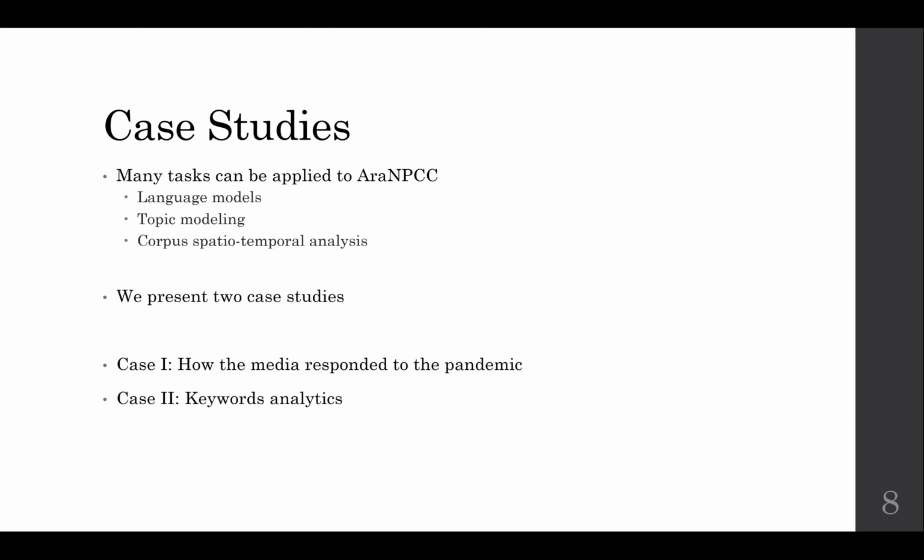Okay, so what can we do with AraNPCC? There are many tasks that can be done using the corpus, first of all, retraining language models and topic modeling. Also, we can perform corpus spatial temporal analysis. And in this presentation, I'm going to show two case studies. First one, how the media responded to the pandemic. Second one, some keywords analytics.